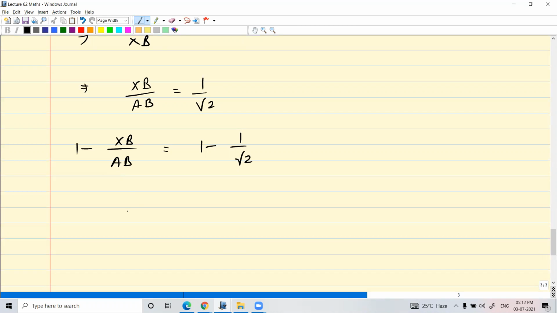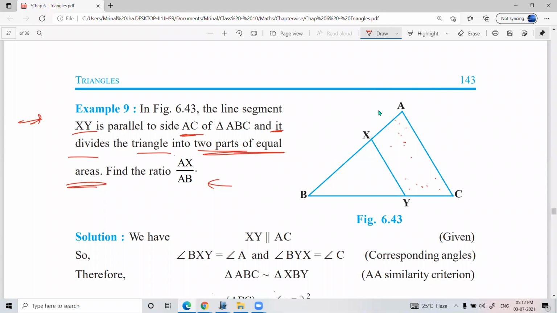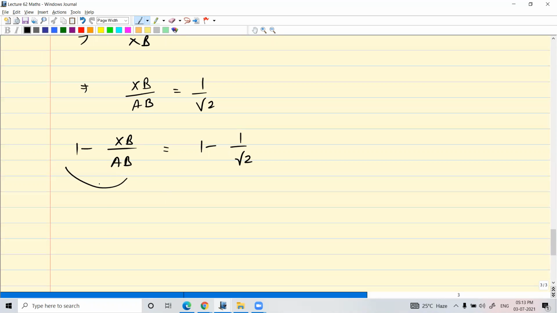To avoid the minus sign, we can do that also. Subtracting 1 also we can do. We'll get minus on both sides. We can cancel the minus. But why do that? Let's do AB minus XB. That is better, right? AB is the bigger side. From that, I want to subtract BX. Then only I will get my AX. Everyone is able to understand that? I want AX in the numerator. How would I get it? AB minus XB. And that will be possible only when we subtract this thing from 1.